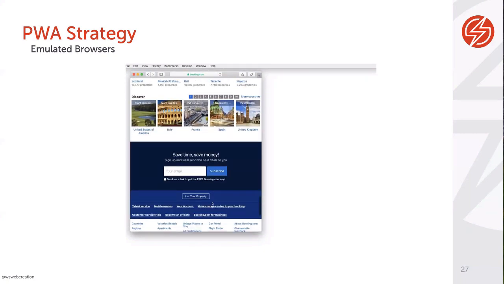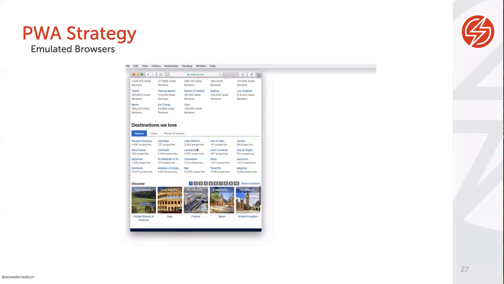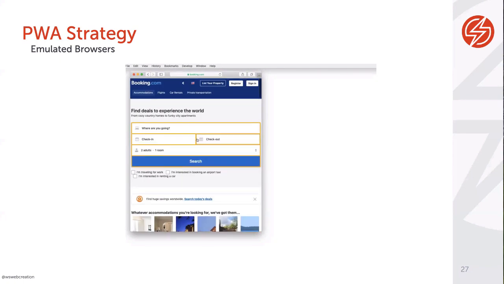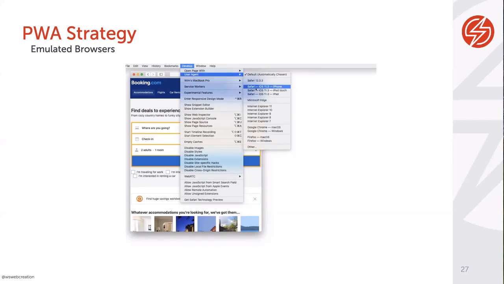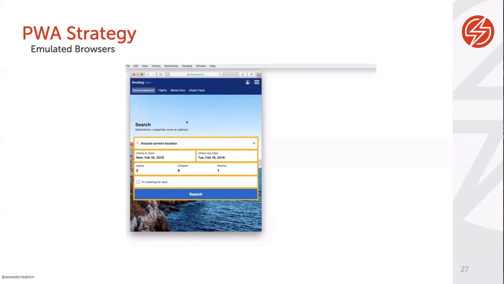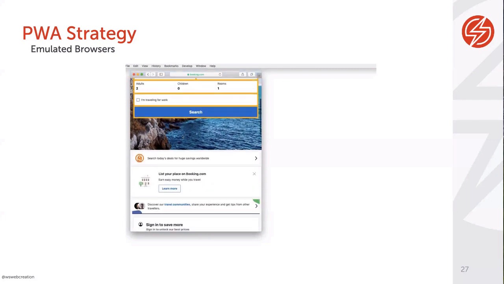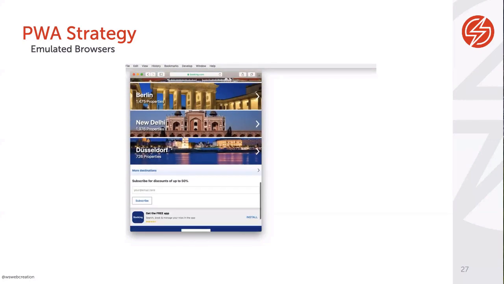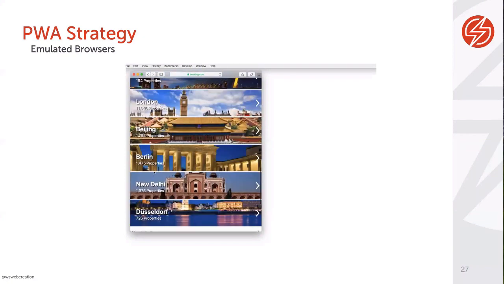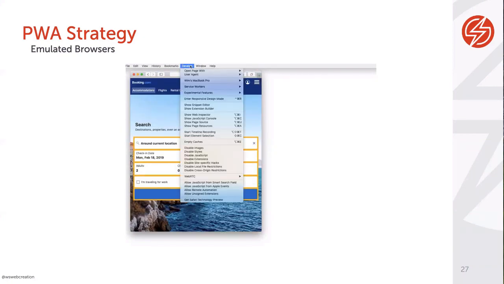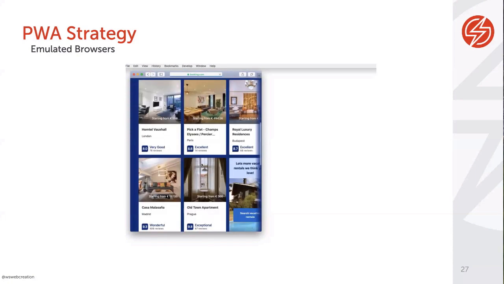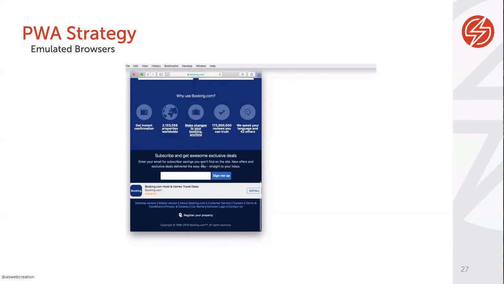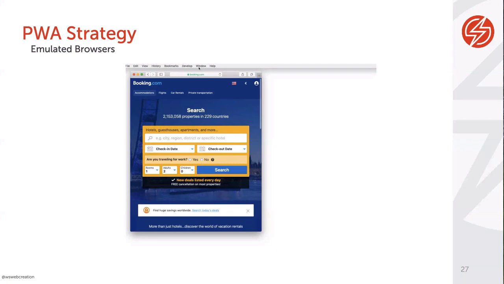And in this case, I'm not on a mobile device, so I will not see the download the app button. But if you would go to, this is Safari, to, for example, the user agents and just change it to, for example, iPhone, you would see that I can already get a different layout in comparison to a desktop browser. And I would also see that notification there that I can download an app instead of using the website. And if I would even change it here for an iPad, then I would see that I have a different layout again.